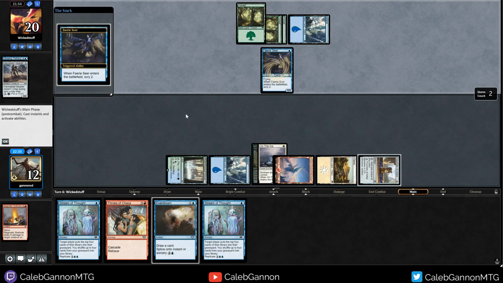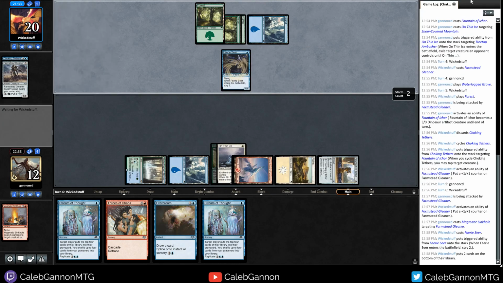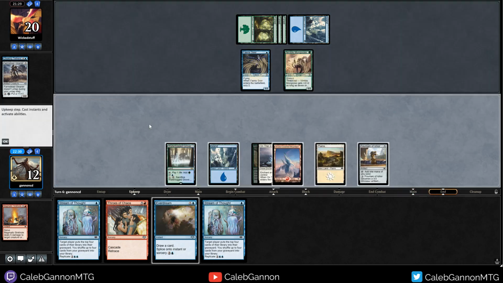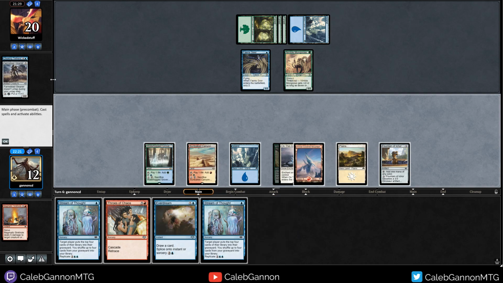Fairy Seer is problematic. That's really good with ninjutsu. Let's see how they scry. 2 cards on bottom. Deal. Nimble Mongoose. Nimble Mongoose is so good against Stream of Thought. Kinda hurts. Alright, there's a land. I like that. Let's go Sunbaked Canyon. So Stream of Thought mills them for 4, puts them 1 away from Threshold.